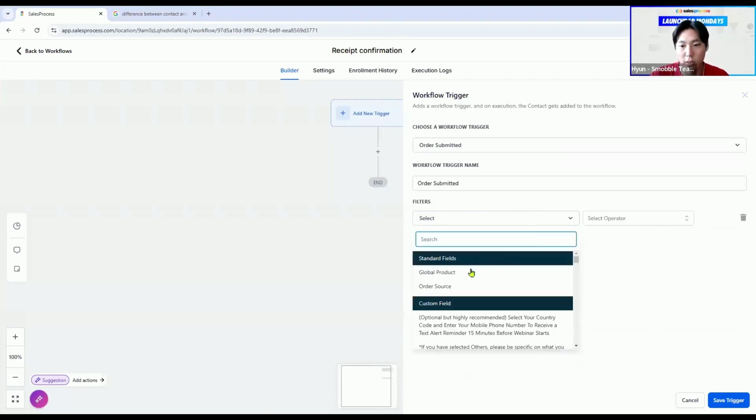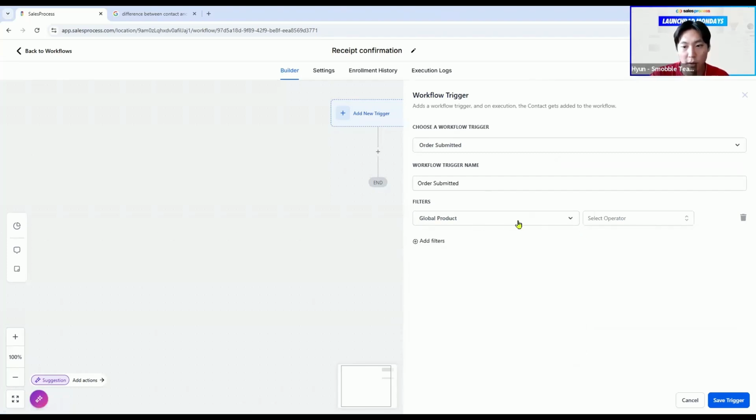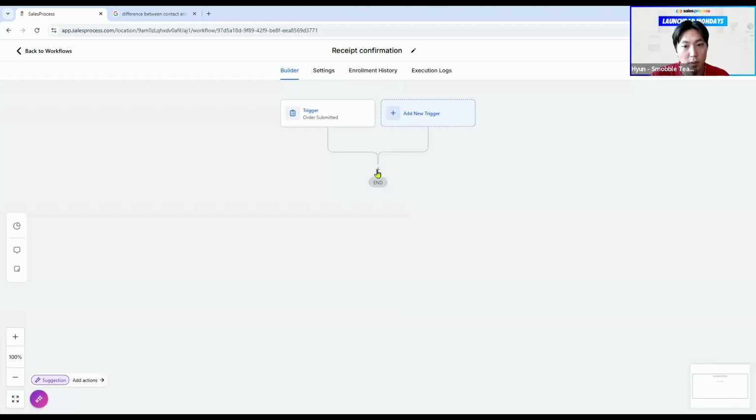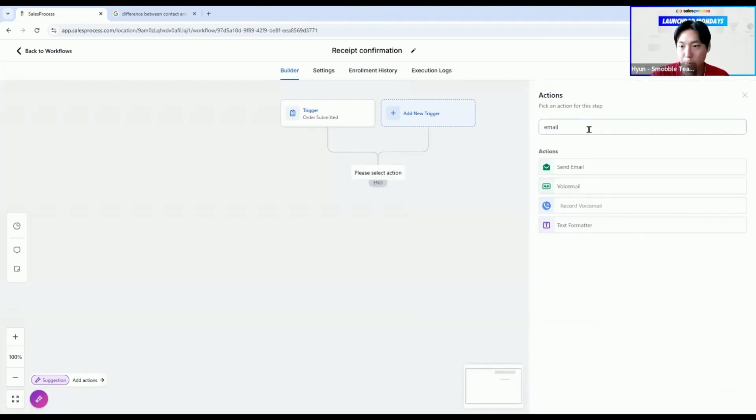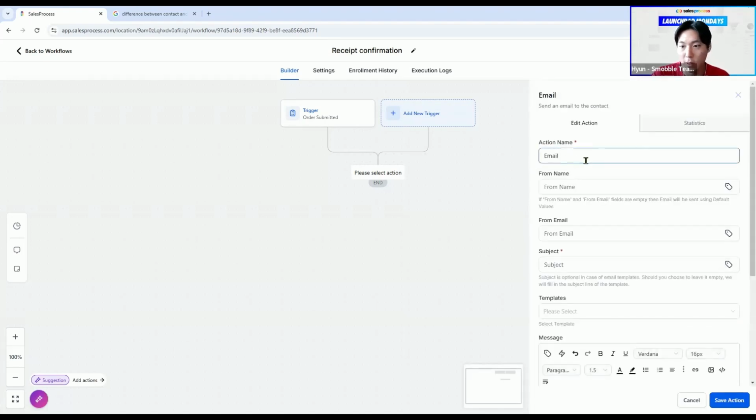Let's add a filter, and depending on the product that you have, we'll choose the product is, and choose the product, say trigger. So once they fill in the form submitted, this will trigger an email, which will be the action.